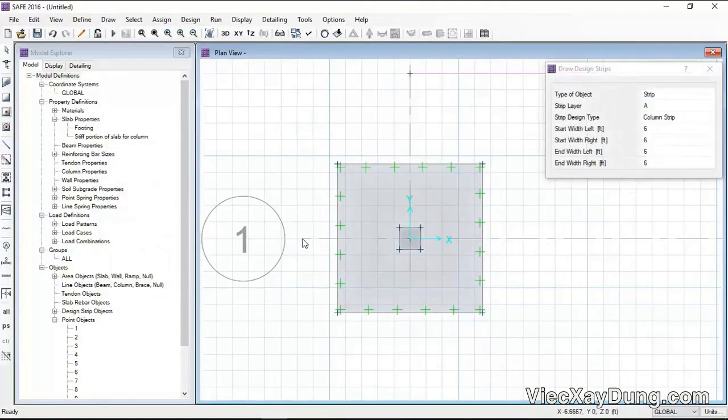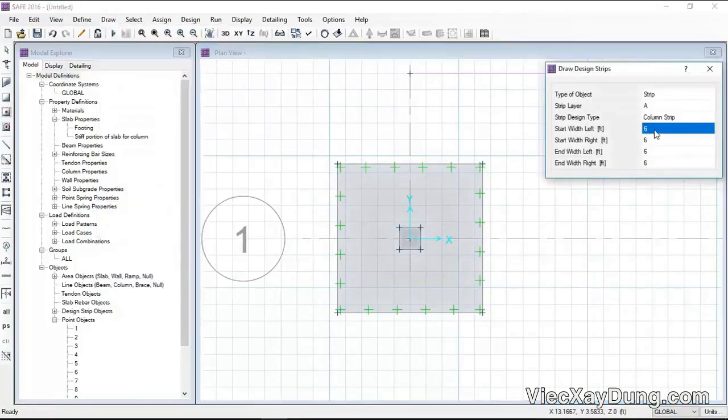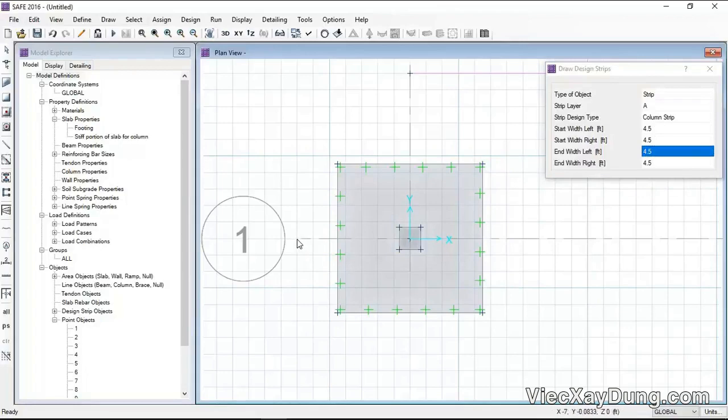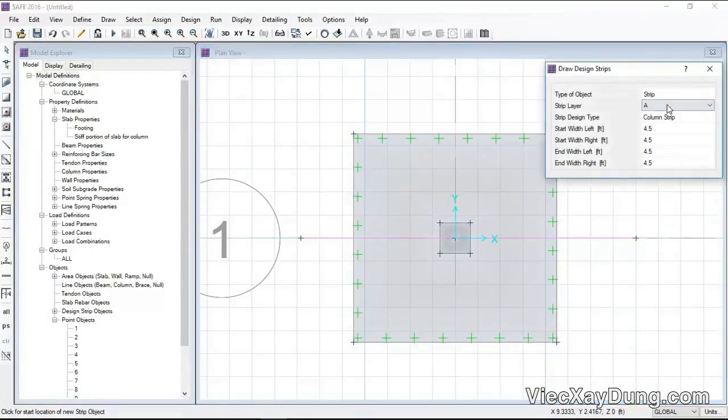I will prefer to draw the design strips manually, so that's why I am defining the strips manually. Change the name to draw in the Y direction.